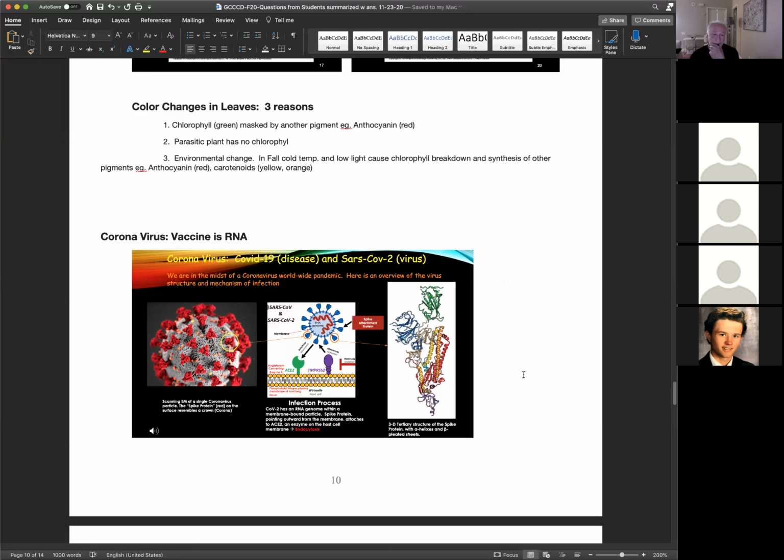And so that was what I was looking for, is that thought process, that deduction to arrive at an answer. Now, you could argue that there's more to this virus than just RNA and protein, because, for example, it has membrane. And if you wanted to make a case that it might be a component of the membrane, say a phospholipid, that is antigenic, and that is the vaccine, I accept that argument. Nobody did make that claim, and so I didn't have to deal with it. But if you make a logical argument for an alternative, that's acceptable. That reflects good thinking.